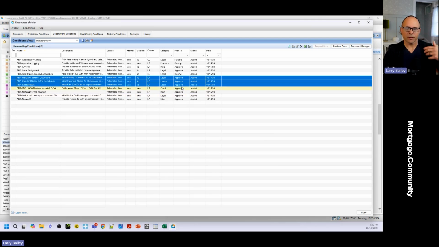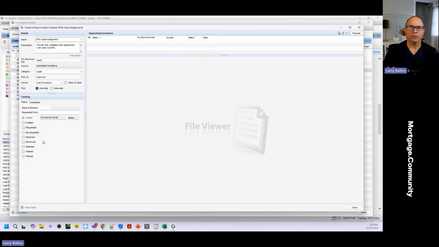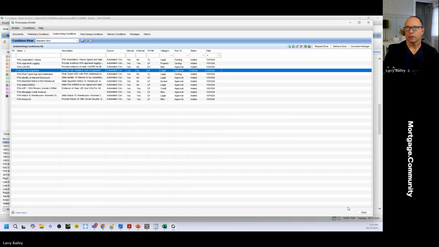This is part of the conversation, making sure an underwriter really appreciates that this condition came in. We don't need it, therefore we waive it. Underwriters going through and removing conditions that they don't need, it's not their prerogative to do that.